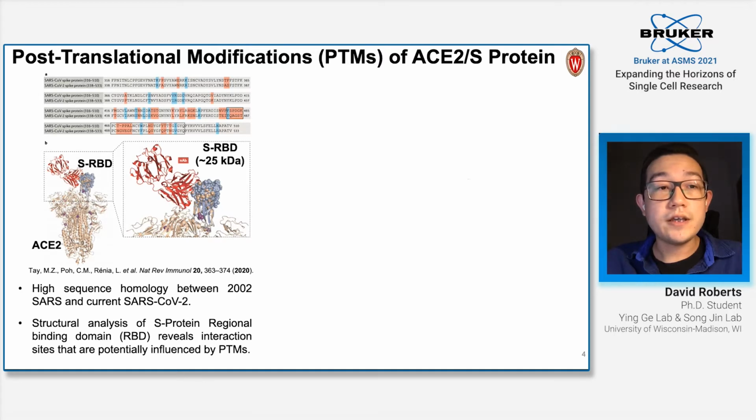So you might recall that the 2002 SARS also occurred, and the 2019 novel coronavirus, in comparison, doesn't differ too much just by a primary sequence metric. In fact, a structural analysis of these two reveals that there are a lot of similarities in homology. However, there's a lot of complexity hidden underneath this, because the same therapeutics that we had developed in 2002 to target the original SARS no longer seem to work very well for the 2019 coronavirus. And it's raising a very important question as to why exactly this is happening.